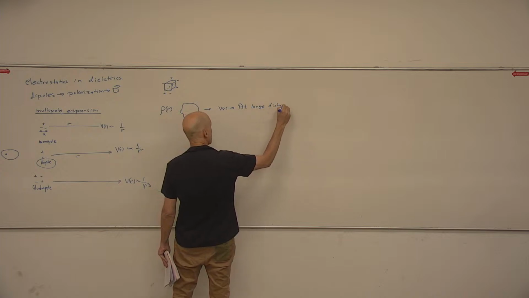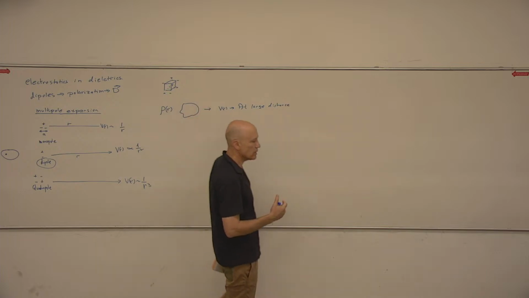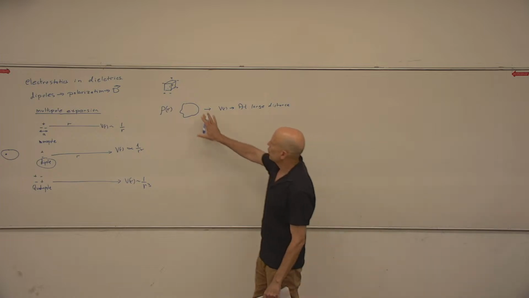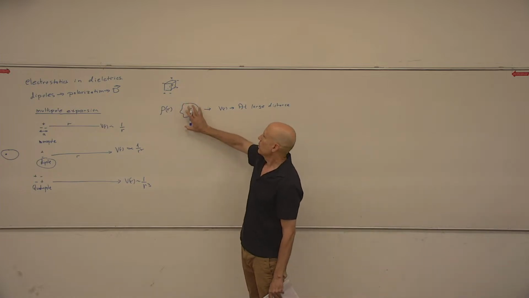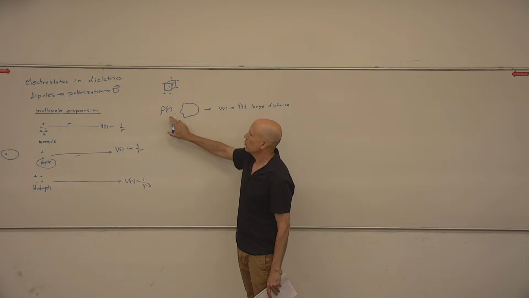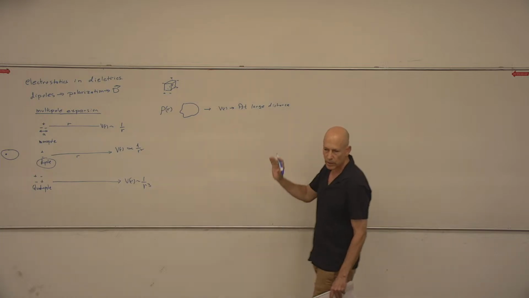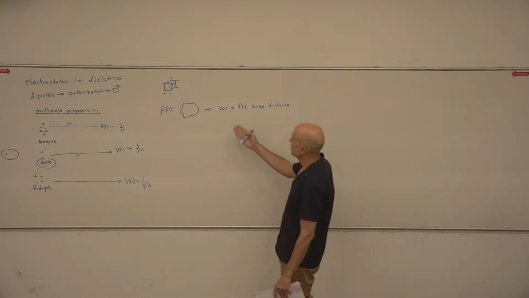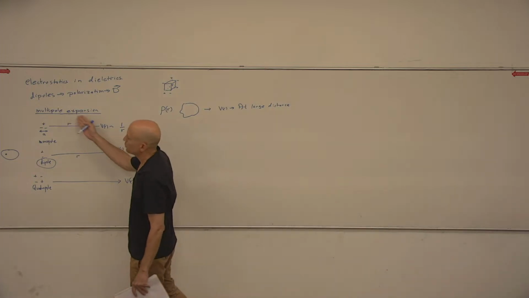And again, what is large? Every time someone says large, you need to compare it to something. Large compared to the size of the object, which is a general object on which there is some charge density. That is the basic question. And how do we treat this? We treat this with a multipole expansion.